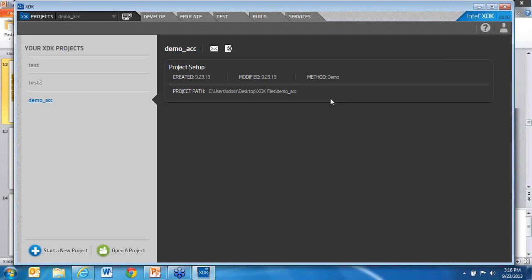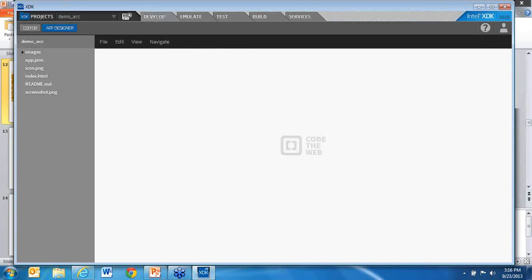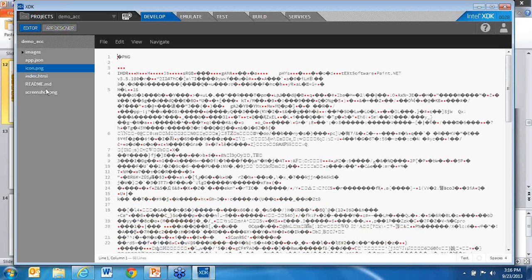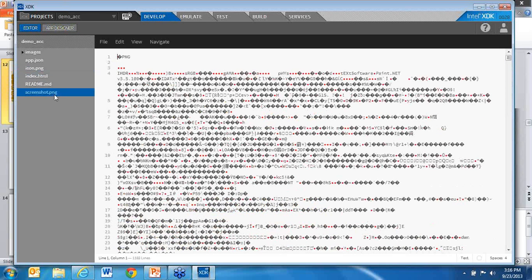So now I'm going to choose here. Here you can see that it created an index, an icon, and screenshot.png also. There are different things it created.